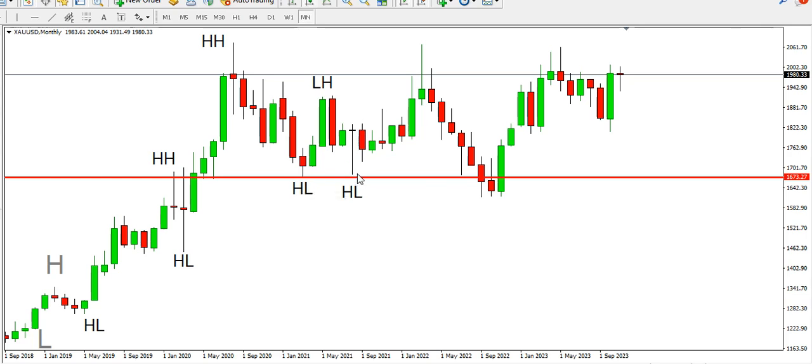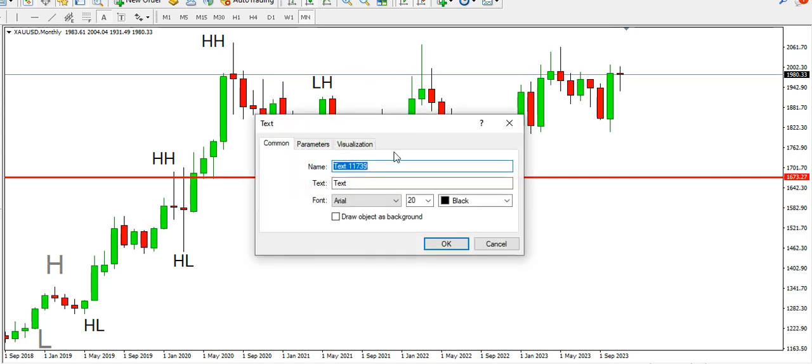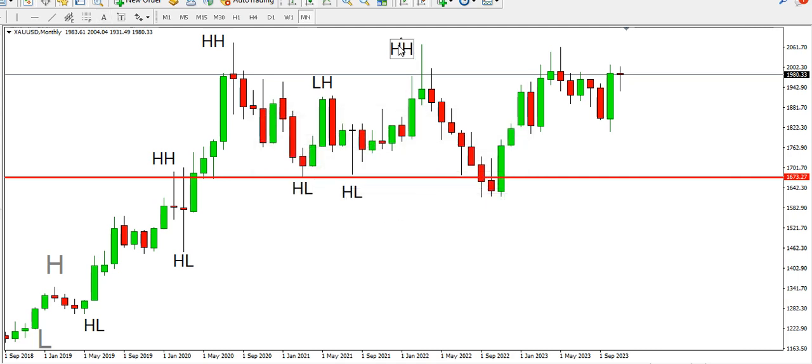Now this is the low. Now can we find two successive bullish candles? Yes, these are two successive bullish candles, and the top of it will be our high. Now remember, the last high is a lower high. Of course, when we have lower high, higher low, this is going to be a higher high. Still on the monthly time frame, going to be our higher high. Okay, all right, that's our higher high.